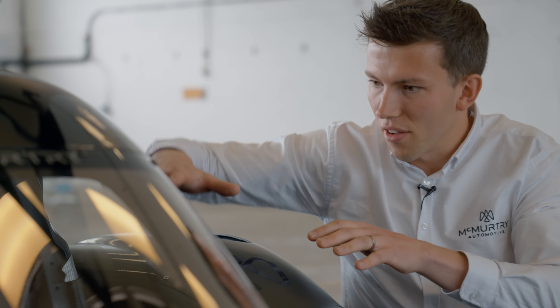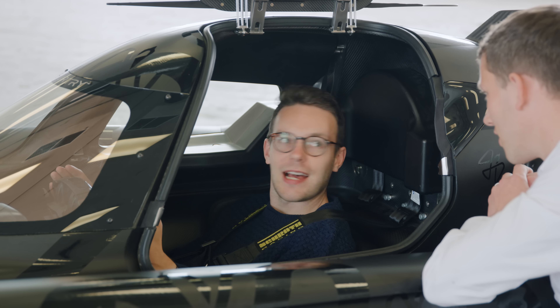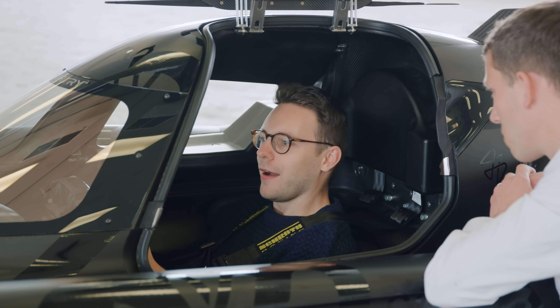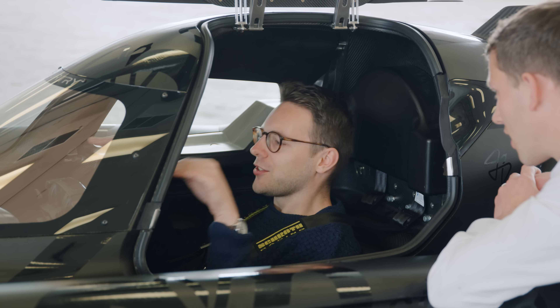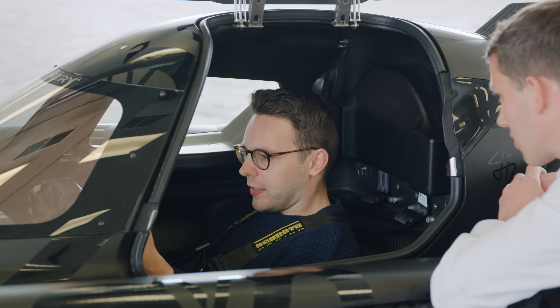You've got an F1 or Le Mans style driving position, which is really good to get the overall height of the car down. It's a very safe position, and it means we basically fit batteries in all the remaining space that isn't driver, wheels, or motor — so the batteries are in the side pods and underneath the driver's legs. I've got to say, this is one of the coolest views out I've ever seen. All the fighter pilot or submarine clichés apply here. You can just see the tops of the wings and then nothing in front to help you spot the apex.